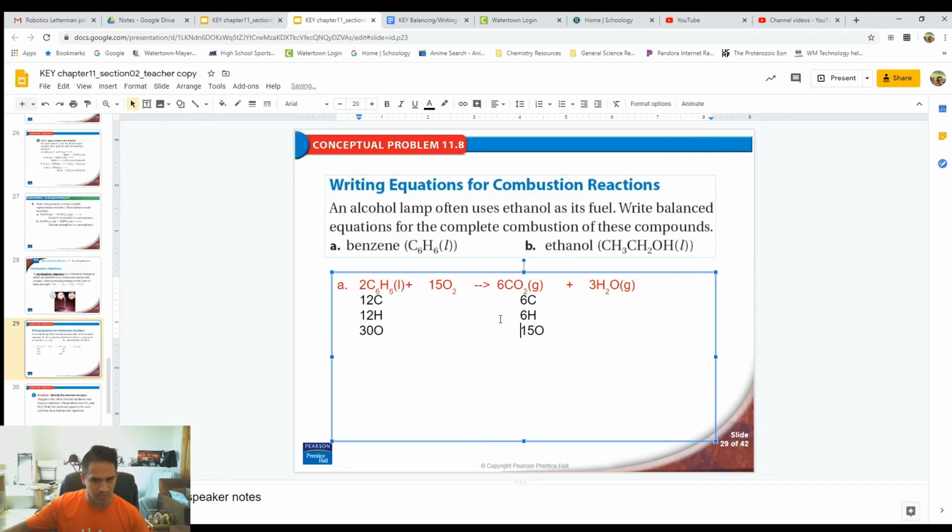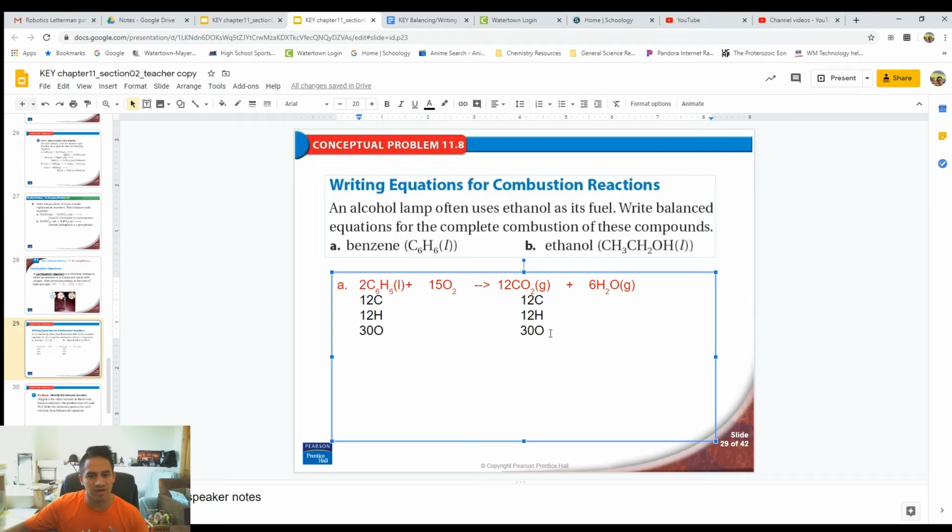On the product side, again, we're still doubling. So this used to be 6, now it's going to be 12. So that gives us 12 carbons. Okay, we'll count the oxygens last, so we'll count those in a second. The 3 here, that's going to double to become a 6. So now 6 times 2, that gives us 12 hydrogens. And as for the total number of oxygens, we have 12 times 2, that's 24, plus 6 times 1, that's 6. 24 plus 6 gives us 30.